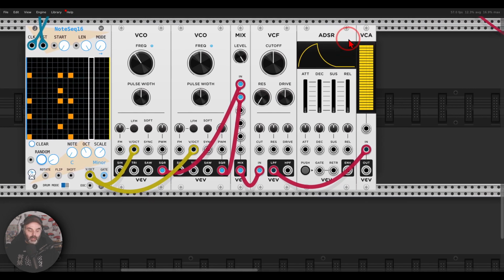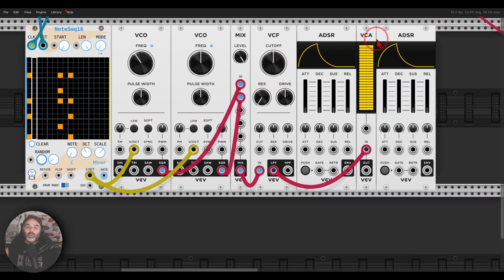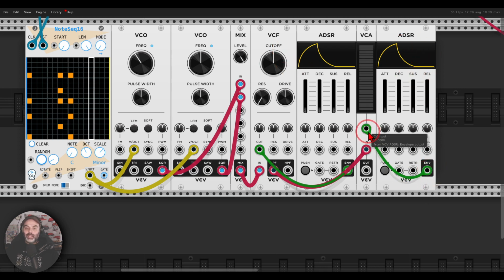It will generate an envelope that we can then use to control different aspects of our patch. In our case, one envelope will control the filter. It will go to the cutoff CV input of the filter. So it will basically move this control for us. We don't have to use our mouse. It will do it for us. And the other envelope will control the level.